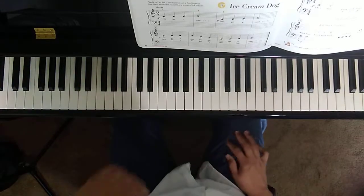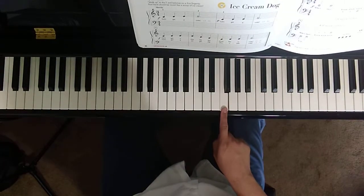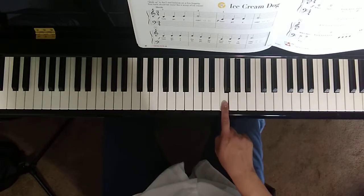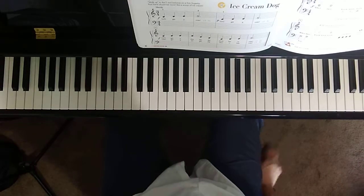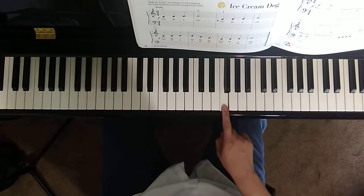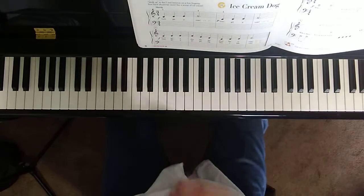So what we're doing here is we are playing the F note. This is F4 on the treble clef. Notice that F4 is to the left of three black keys. We should already know that. Take a look on your page 46 there on the staff. It is the first space for the treble clef. F-A-C-E. So, a tip from Tucker.